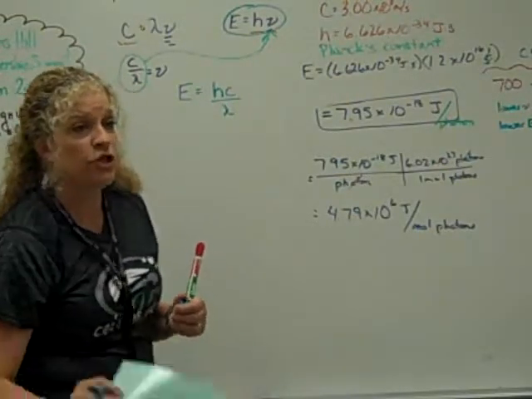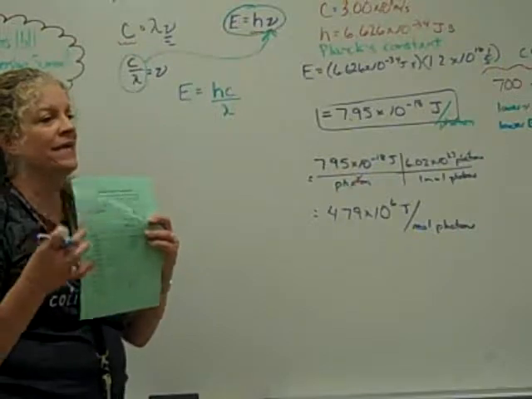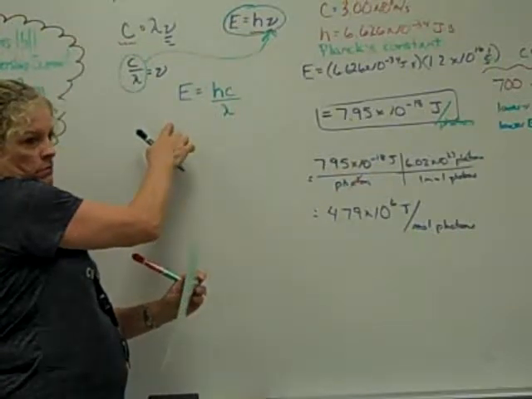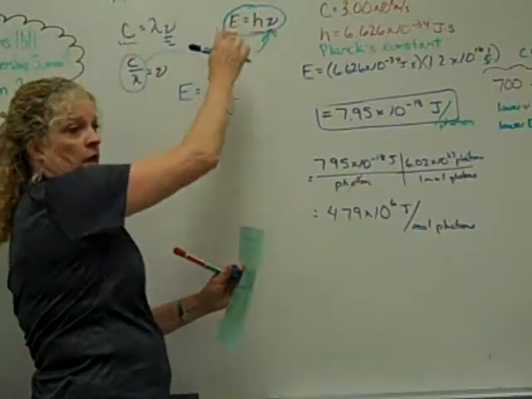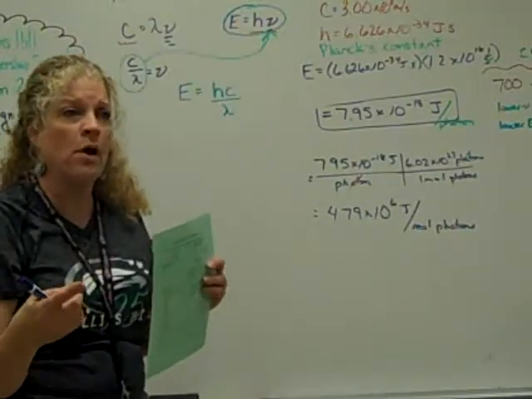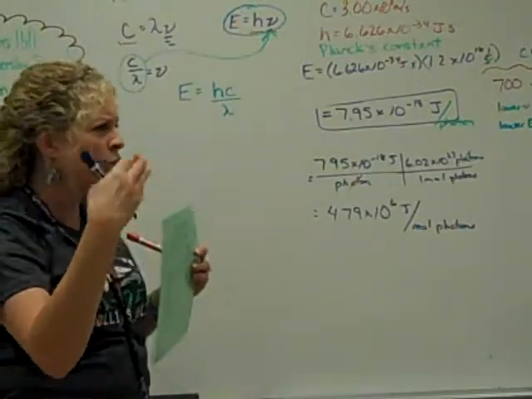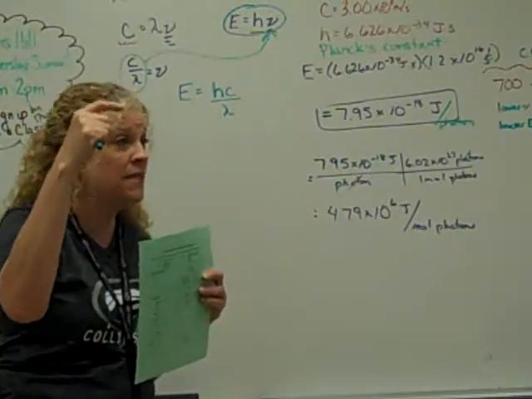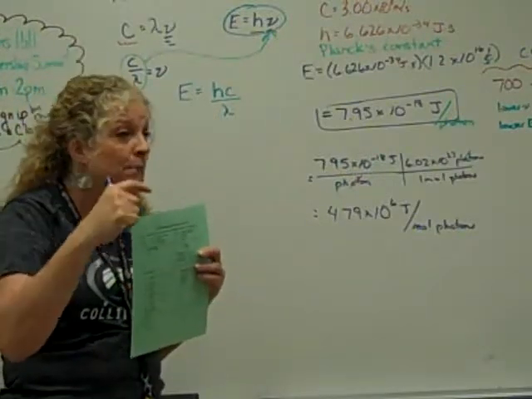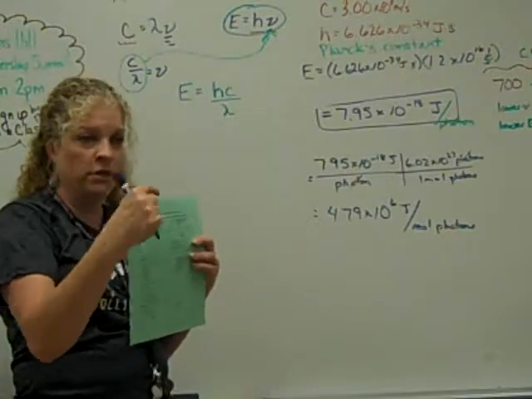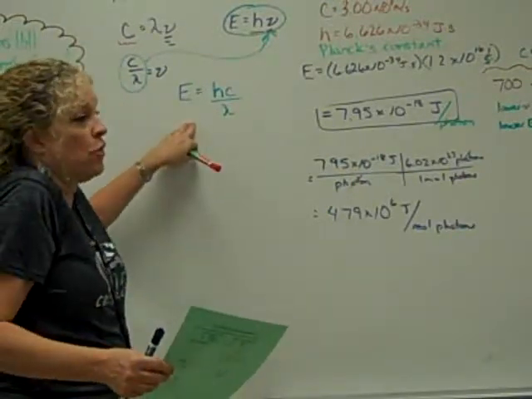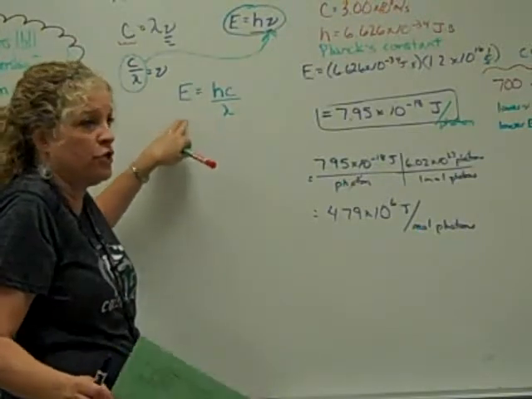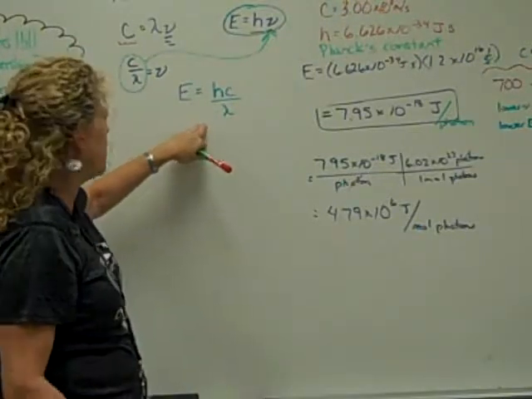Notice on the green sheet that you are not given the combined formula. So that's why I like to teach it this formula then this formula. And also, if it's a free response problem, you guys are starting to know the format. Sometimes A is, hey, what's the frequency? And B is, what's the energy? So sometimes that's a good pattern. But if it's asking you to go all the way from wavelength to energy, you are certainly welcome to do this. Some of you like this better.